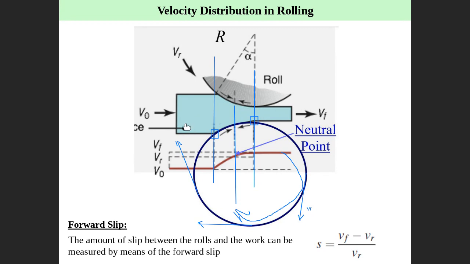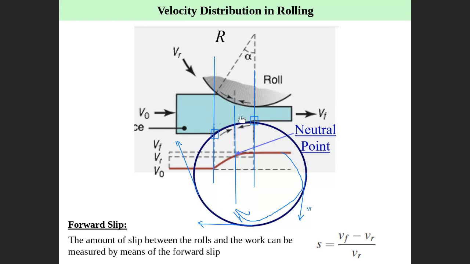As long as there is a different speed between the workpiece surface and roller surface, then there is slipping and there is friction here. You can see that there is friction here because the roller tries to push, to feed the workpiece to flow inside. The friction in this direction is a clockwise direction at this half. But later, after the no slip point, you can see that friction is opposite.